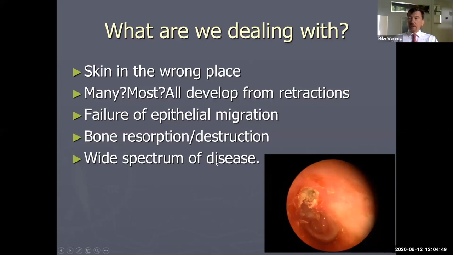The other thing that's probably responsible for it, and we'll come on and talk about this later on, is eustachian tube dysfunction, and probably the majority of these patients have eustachian tube dysfunction. It may be that their eustachian tube dysfunction has actually improved, but that the disease has started and is developing, and that may have some relevance for the way you're going to reconstruct or put it back together.